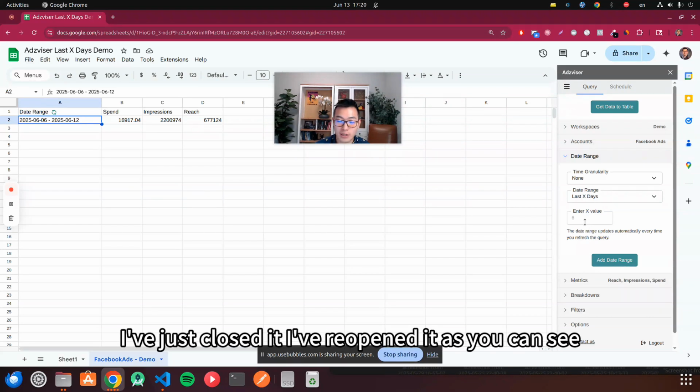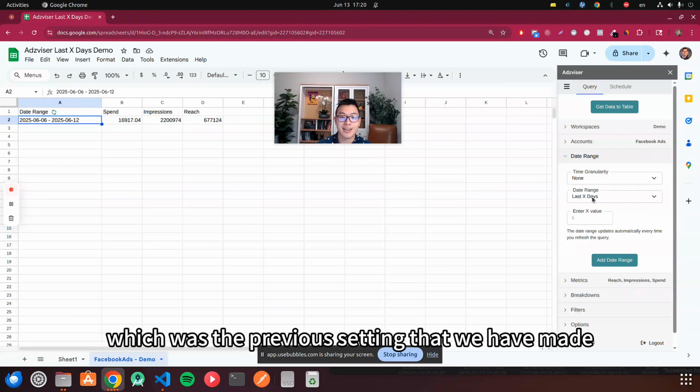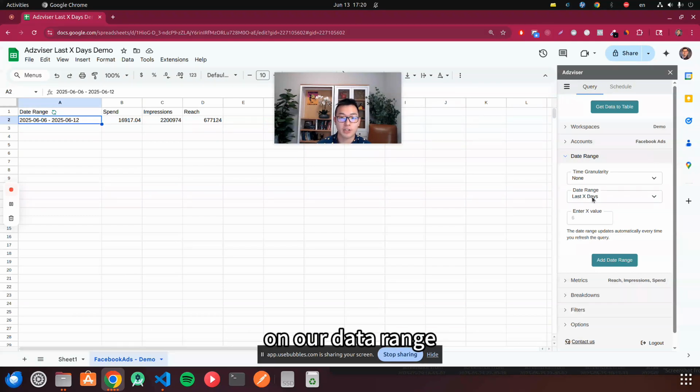So I've just closed it, I reopened it. As you can see, this data range, last X days, has been reset to 6, which was the previous setting that we have made on our data range.